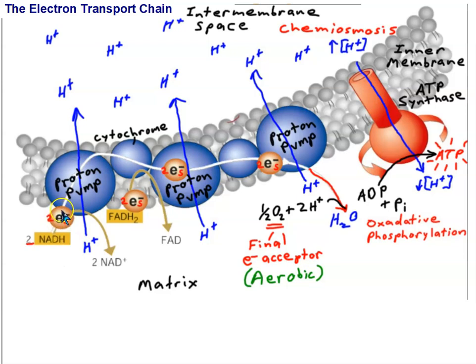So the electrons pass through the first proton pump, get picked up by cytochrome, delivered to the second proton pump, picked up by cytochrome, delivered to the third proton pump, and by the time they energize all this pumping of protons across the membrane, they've lost energy. And they're going to be picked up then and combined with hydrogen and oxygen to make water. We refer to this as metabolic water because it's being produced by metabolism.